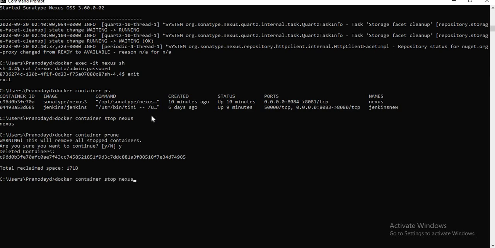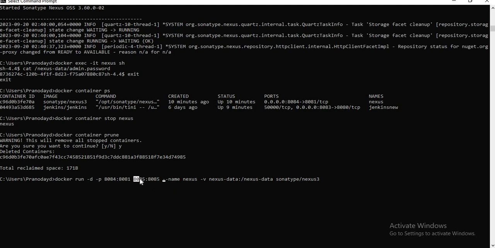Okay, and one more point we are going to do now. In this command we are going to expose one more port: 8084:8081. This is one. Another is 8085:8085. That is the port of my Docker repository, that HTTP connector port 8085.